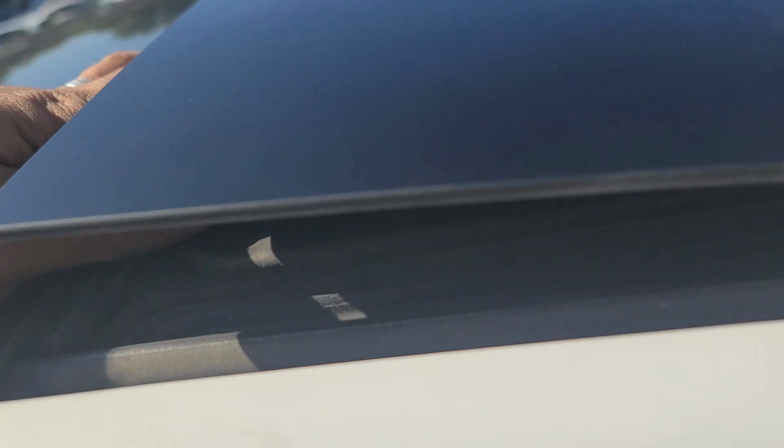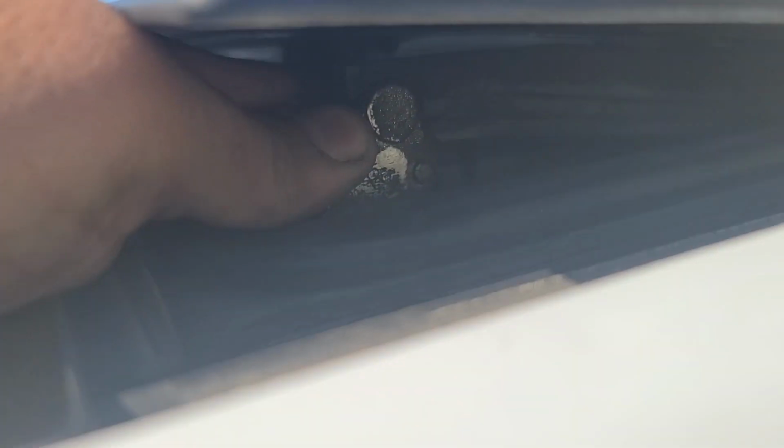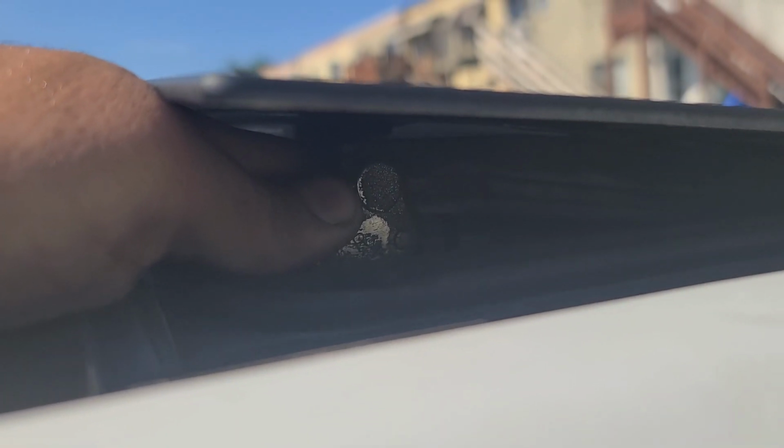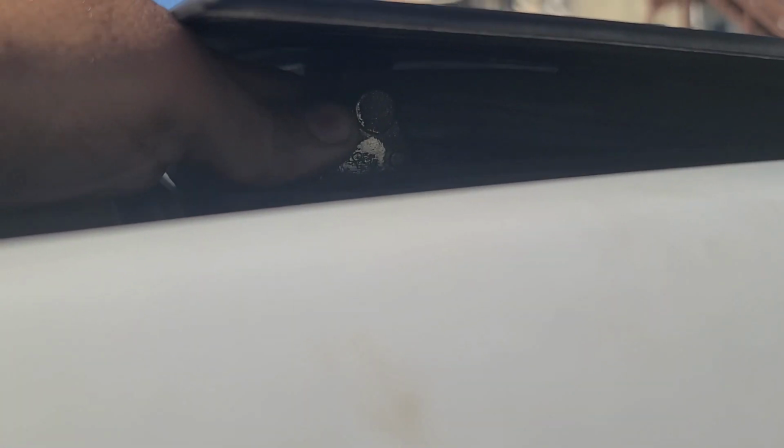I don't want to break the glass, but if there's anything that holds it, I would rather actually close the front and the back and then put the motor back. Let me see if I can put something here, like a screwdriver or something to push this. I don't know if you guys see it, this arm. It's a sunny day here in Philadelphia. Push this arm and make it close.